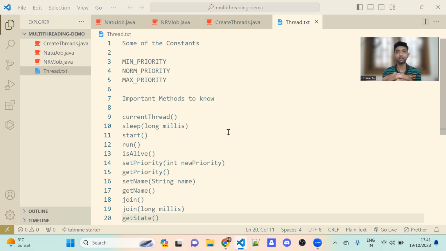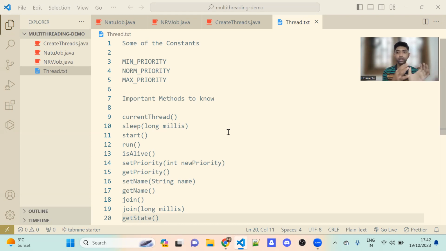Once you call start using that thread object, the JVM starts a new thread of execution with a new control flow and new stacks for those respective threads. Then it executes on its own and our main thread executes on its own.